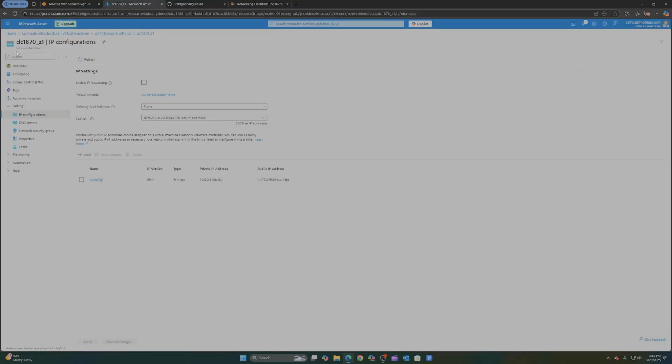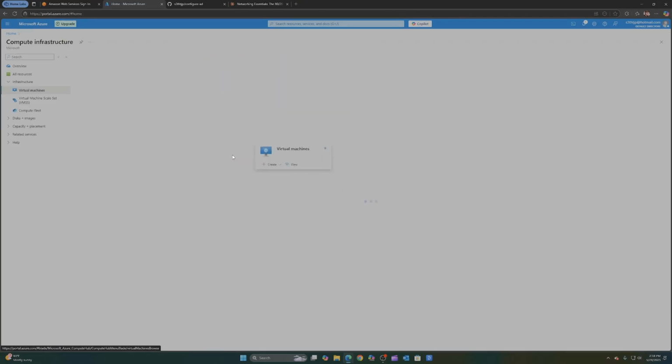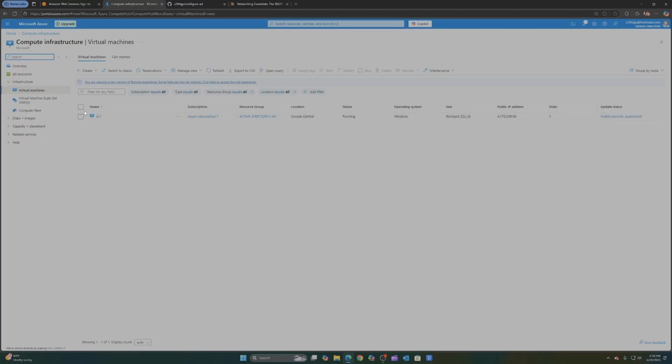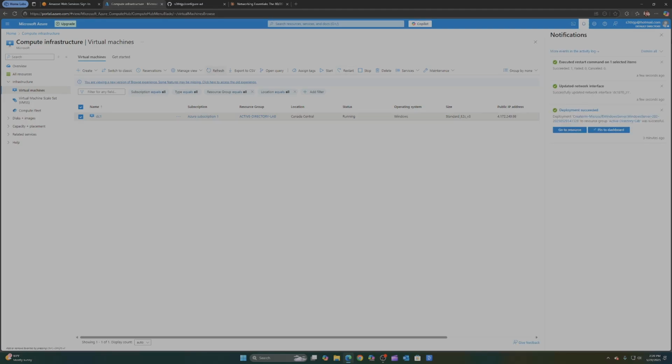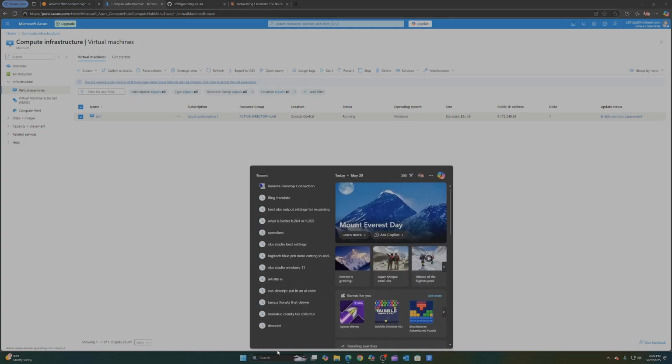Now that that is done, what I'm going to do is actually restart this virtual machine since we just updated its NIC card. Now that it is restarting, I gotta copy the public IP address here. And then we're gonna remote into it.